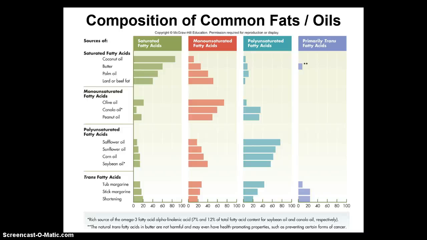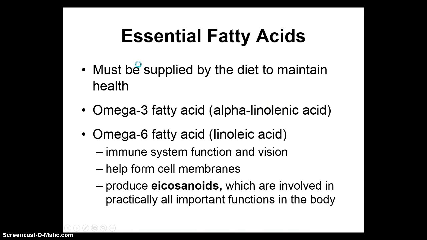You see that each oil is actually a combination of different fatty acids, but what we say is they're primarily made up of one type. So let's talk a little bit about the 2 essential fatty acids. The 2 essential fatty acids are alpha-linolenic acid, which is an omega-3 fat, and linoleic acid. Now these fatty acids must be consumed in the diet. When I say essential, what that means is the body does not produce those.